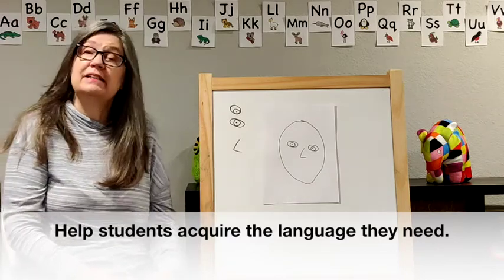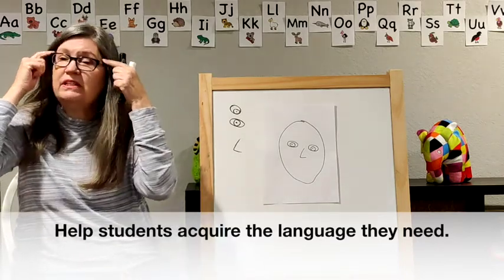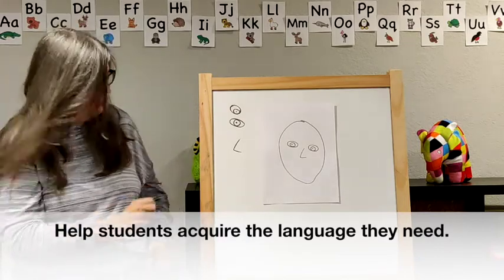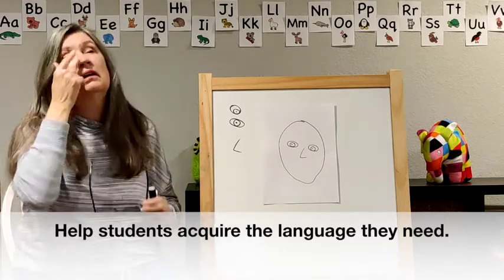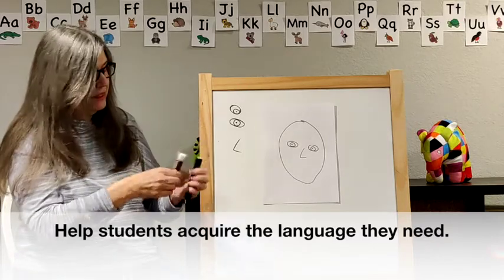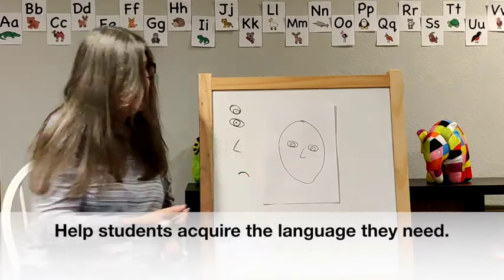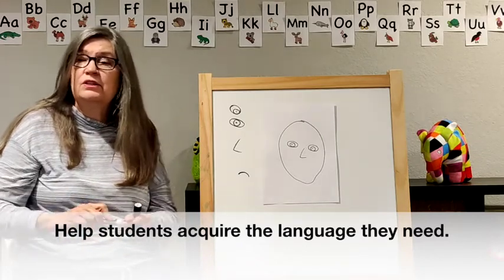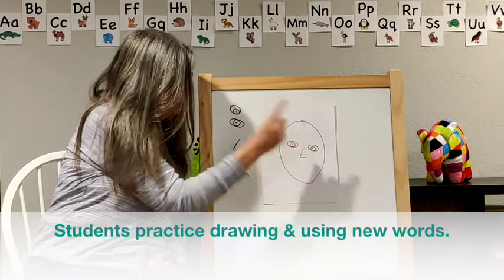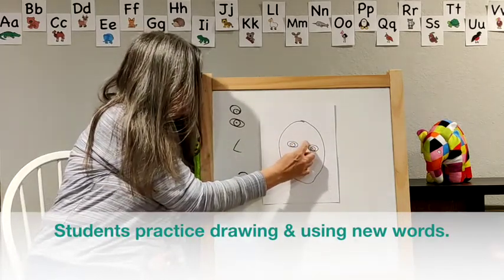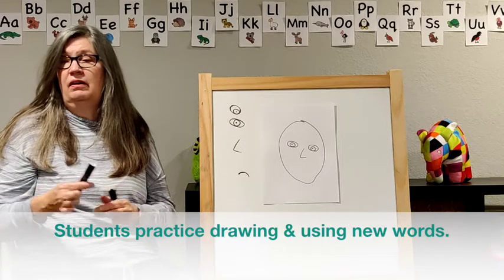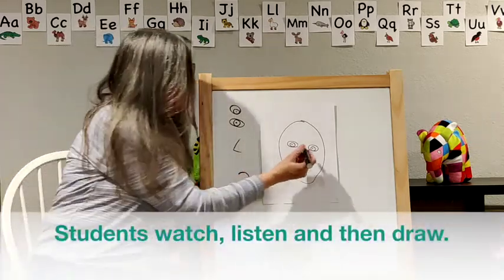What's above my mom's eyes? Hair. There is hair, but what are these things called? Eyebrows. Can you feel your own eyebrows and feel what shape they are? Let me see. That's like an arch. It's kind of like this. And your mom's eyebrows are like that too. So I want you to take your finger and above these eyes, I want you to, with your finger, make an arch. Eyebrows. Can you go ahead and do that? And now we'll draw it.